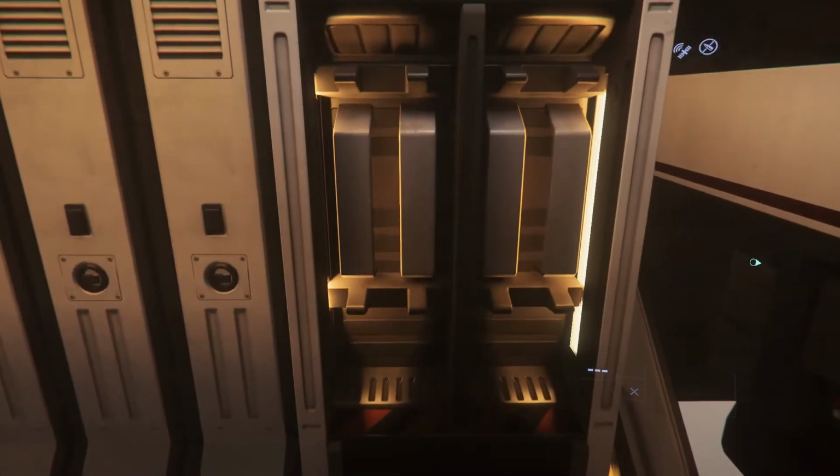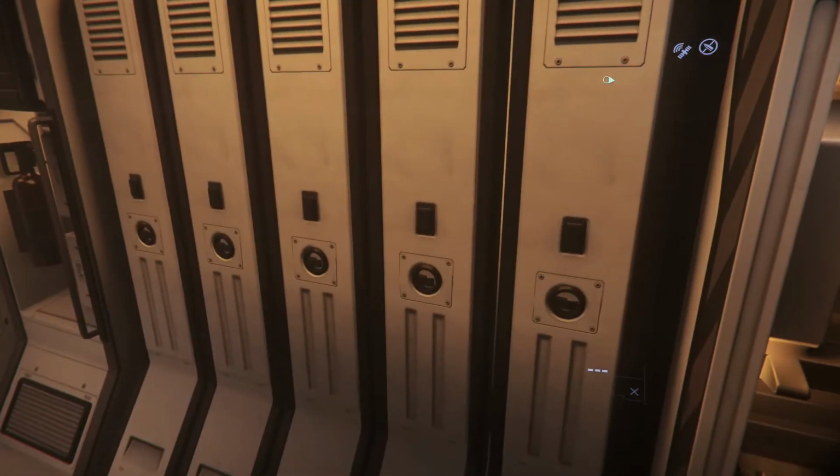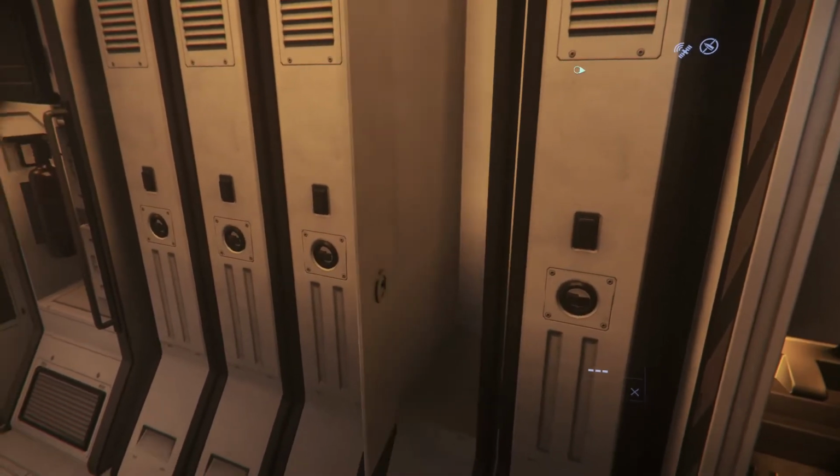Alright, over here you can see 2 gun racks for you to store your ammo or weapons, and you got some lockers in here as well.